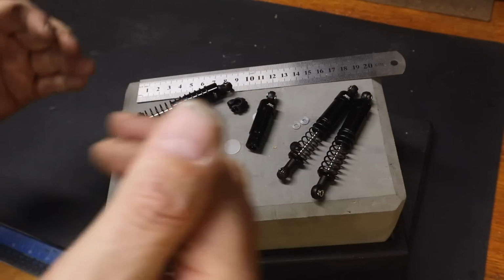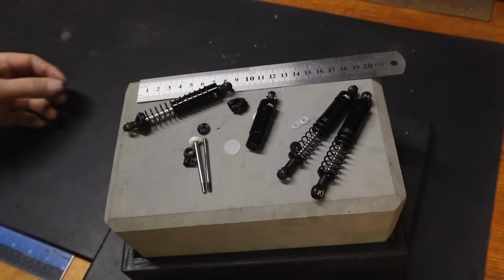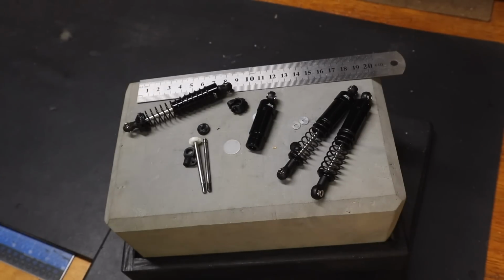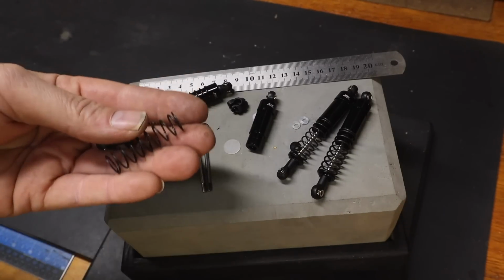And then you know how geometry works. When you move the axles, you multiply that travel. So this is a shock that is infuriatingly close to being bang on, but it's like a DIY do-it-yourself shock, because at the end of the day, I'm going to have all of the springs.